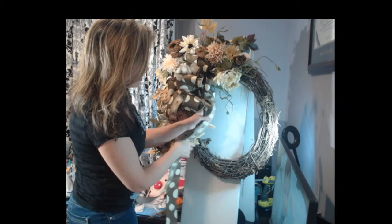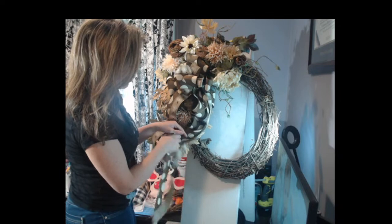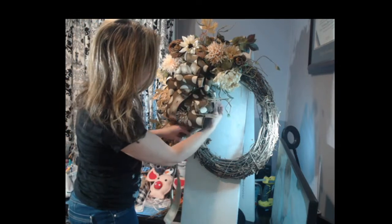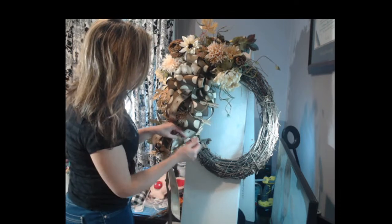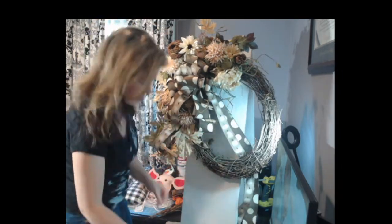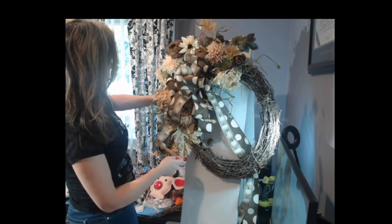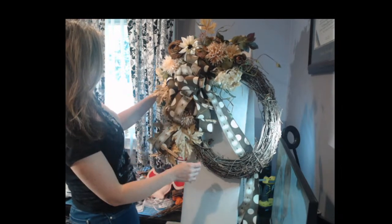And we might be able to do another curl over here with our ribbon and let these guys kind of hang over. So we might be able to do that. Well, let's see how that all goes. And then this guy we're going to stick going right under here, sort of. Right about there.